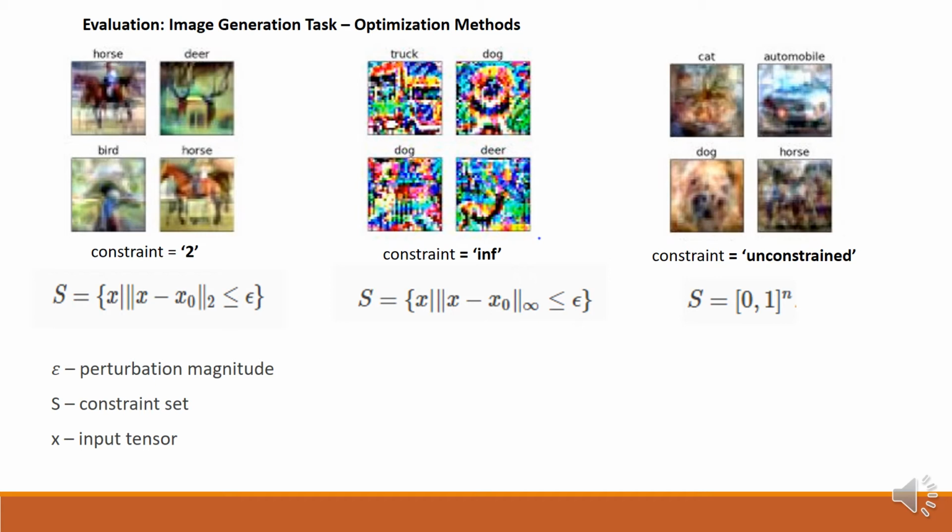Here I changed the constraints to 2, infinite and unconstrained. The paper uses an L2 norm PGD for optimization purposes, basically taking L2 normalized gradient steps, which you can see on the left. Setting the constraint to infinite results in an L infinite normalized PGD, basically saying that we take signed gradient steps. And with unconstrained, the optimization no longer uses PGD and it reduces to a standard gradient descent. So from this, we can observe that keeping the constraint to 2 is actually the best optimization method.